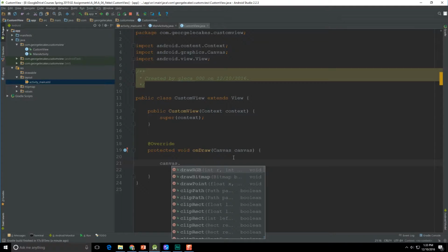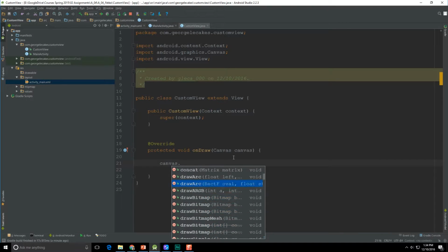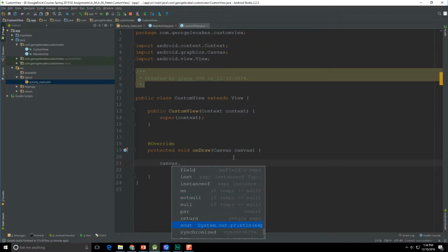Within the canvas, we have lots of two-dimensional drawing functions that are going to assist us with drawing to the screen. Right now in this video, we're just going to use the most basic, which is drawRGB. However, in the follow-up video, we're going to talk about how we can make things like a star field or draw with bitmaps, as well as use many of these other functions to create interesting effects, such as polygonal objects and so forth.